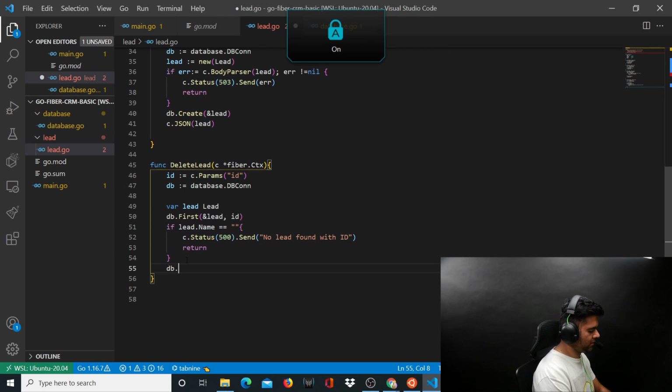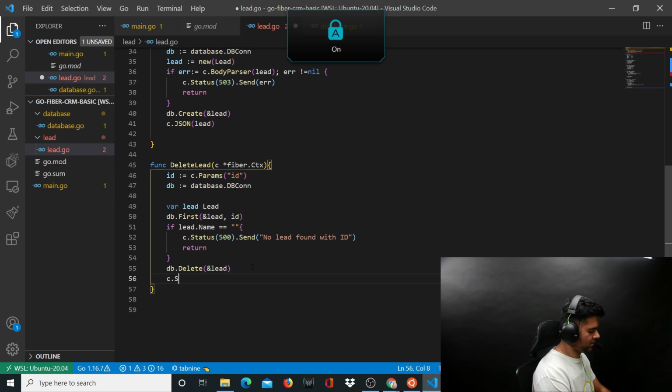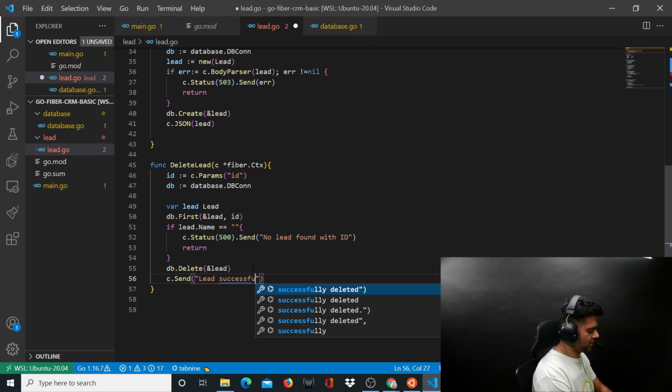And we'll say db.delete ampersand lead and c.send lead successfully deleted.